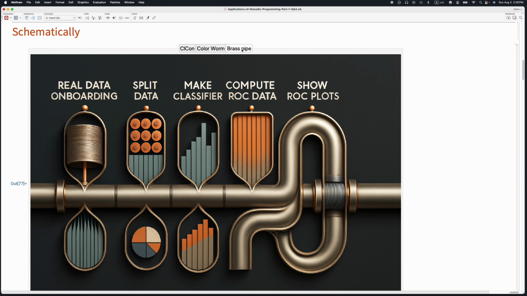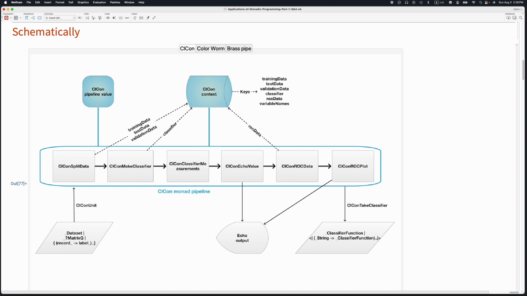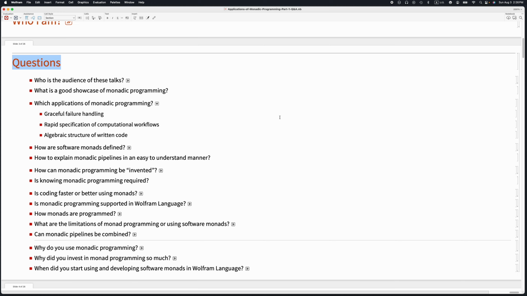And similarly here, this is a different plot. It's basically, we have this pipeline, with different elements, different segments of this pipeline transform what is happening on the pipeline, and then we basically utilize it. More or less this is it. All right, so going back to the questions here.